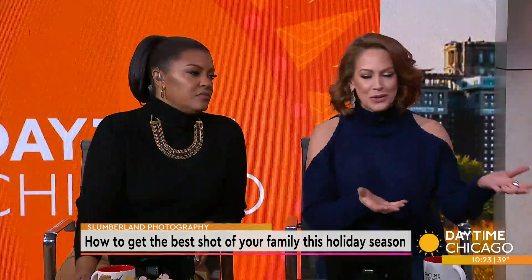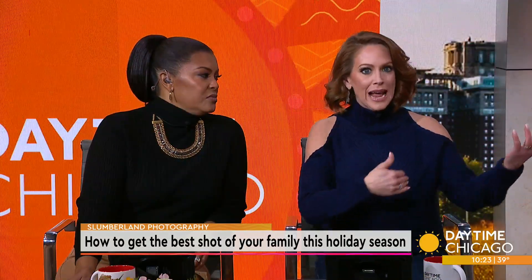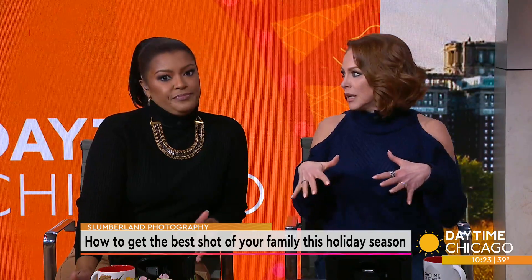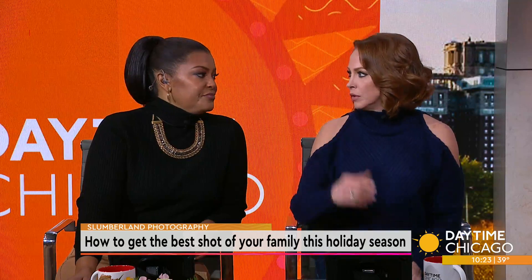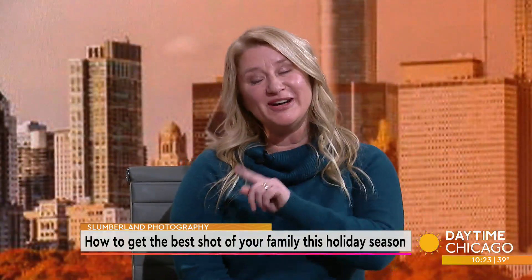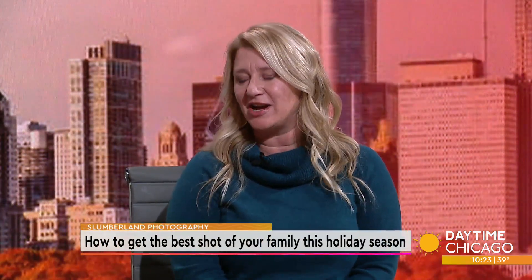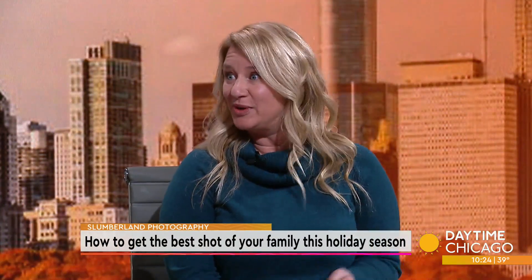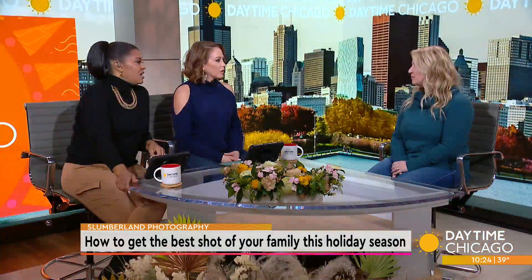I don't know how you do it — we were joking around, but this last time we took pictures, the boys kept jumping and showing their butts. I'm like, I'm never going to get a picture. But they turned out wonderful. How'd you do it? Well, you're actually a pretty big key in that. The parent's attitude is the number one factor in getting a good shot. As long as you let them play and be silly and you're willing to be silly with them, it really makes for a good photo.